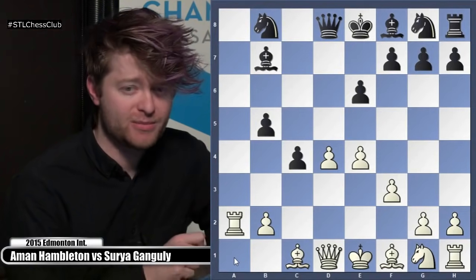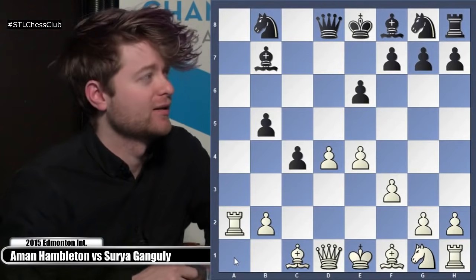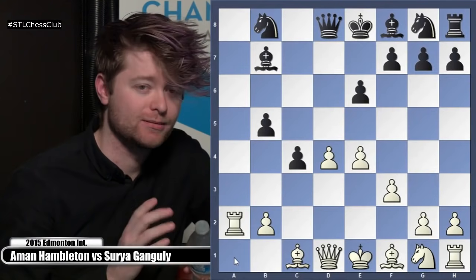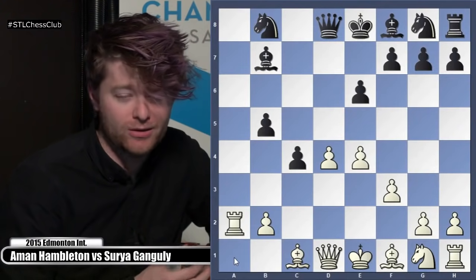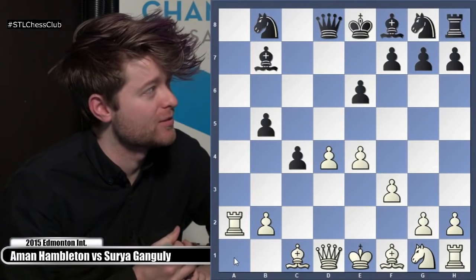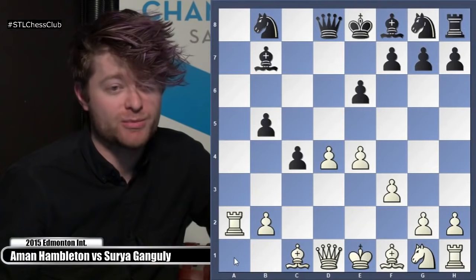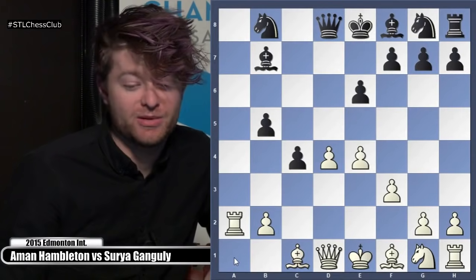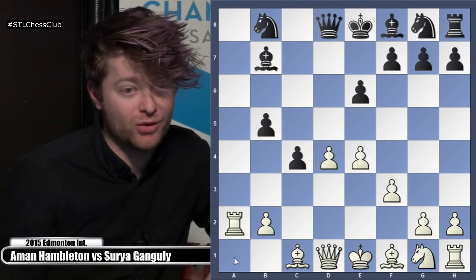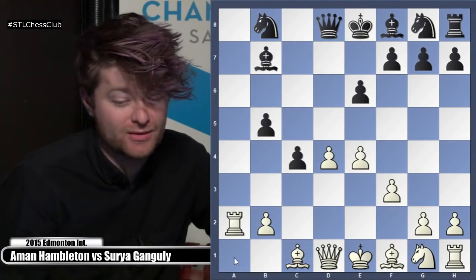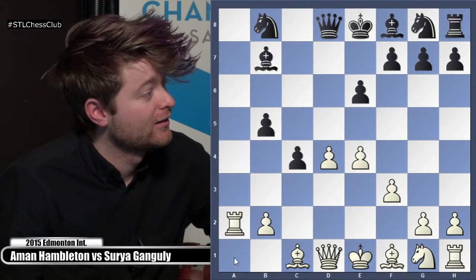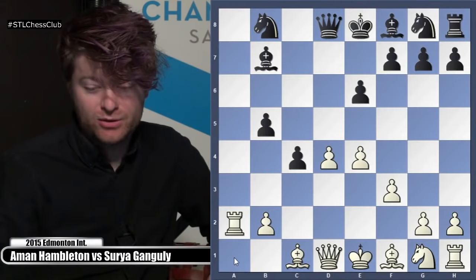And the issue that I have with this position is that when you look at it, the engine says that white is doing fantastic, really well, almost like +1 or something. And +1 almost makes sense, because technically the material imbalance is a rook for a minor piece. It's a rook for a knight here. But it's +1. So I just looked at +1.